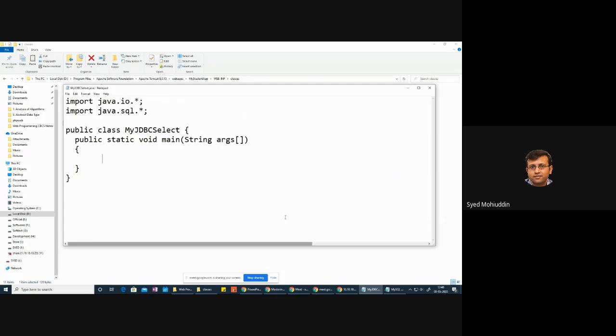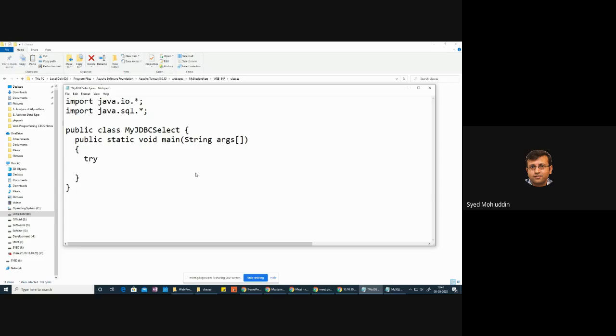Here we will have public static void main, and then we need to use certain statements. Yesterday we had seen MySQL with respect to PHP. Now in Java JDBC, or Java database connectivity, we will be using Java statements. First and foremost, let us use try and catch.